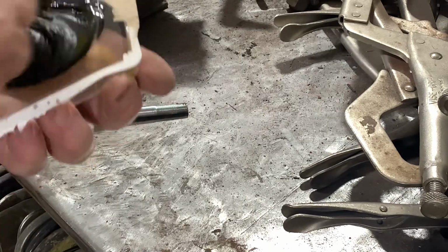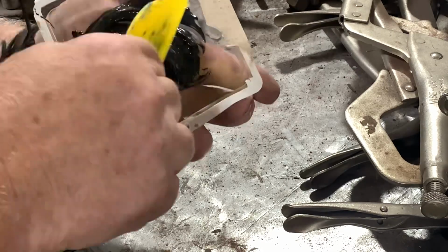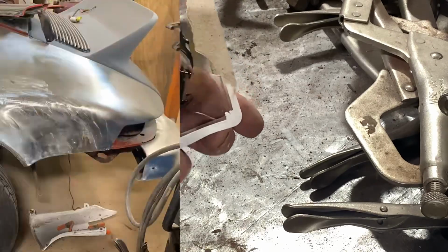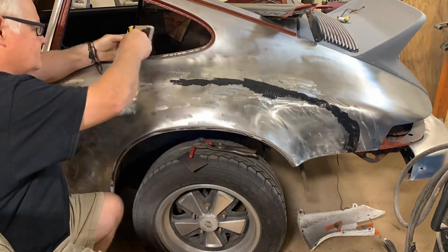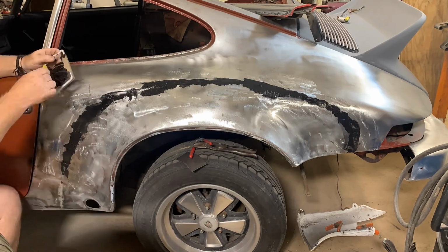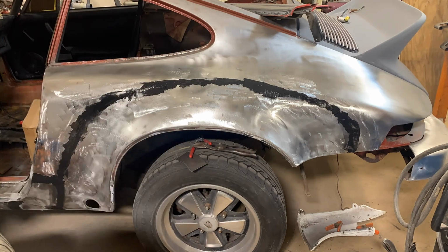I'm gonna go ahead and mix this up really good, like the nozzle would have. And then we'll put it on just like body filler, except we're gonna put it on really thin. Now this has nothing to do with holding this panel on. The panel is TIG welded, planished out. All I'm doing is filling in some of the voids that may be in the welding process to block any kind of contaminant that may have gotten in the weld that I did not get out all the way.